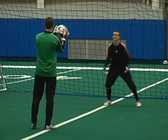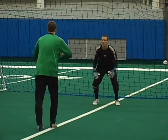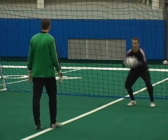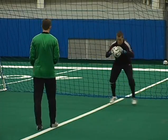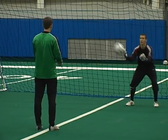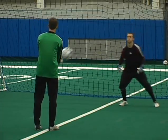Notice Eric's body and head are behind the ball. He's catching the ball out on his fingertips and then cushioning it. He's not allowing this ball initially to come against his chest. He is not scooping the head high or chest high ball. So this is the first technique really where he is catching the ball with the palms of his hands.